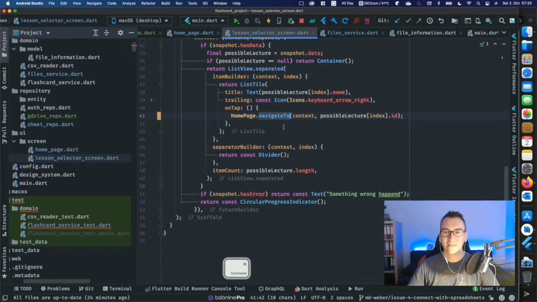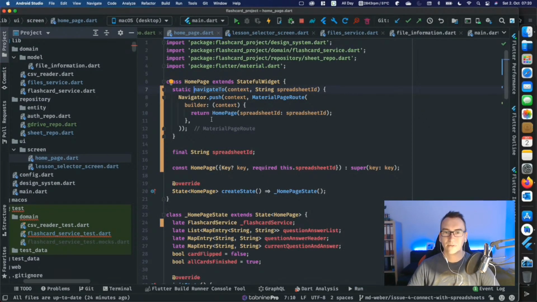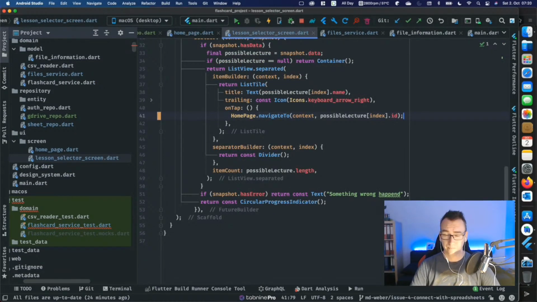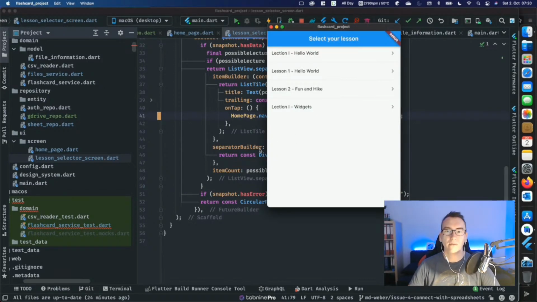Okay, so thanks to this navigate to, we have this capsuled, it's all gone, we don't see too much from it. And the good thing is we can now navigate here without too much code and hassle. Of course, we could also use libraries like router and things like that, but for now we just want to have an MVP, so we keep it as simple as possible.